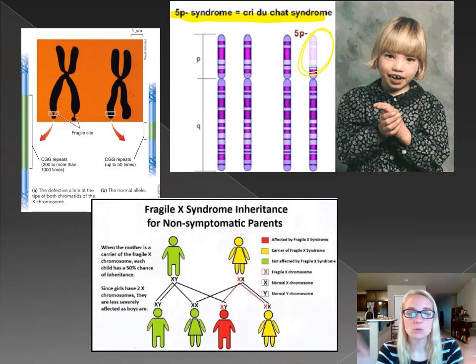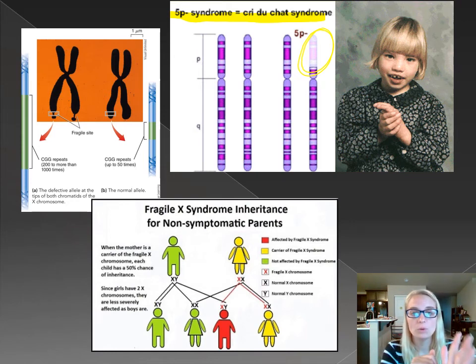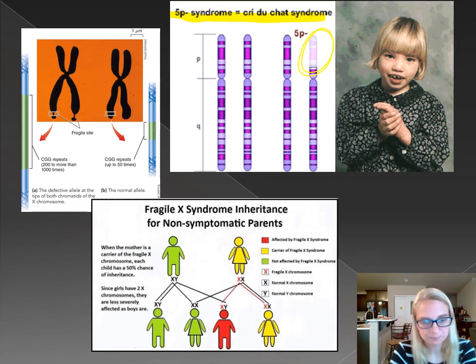What that leads to, if somebody is diploid, so all their cells are diploid, they would have one copy of a normal number 5 and this shortened, deleted version of the short arm, the P arm, of the other number 5, and that leads to mental retardation. It's one of the most common forms of mental retardation in the United States. That's called Cri-du-chat, which means cry of the cat, and it was named that because infants who have this abnormality sound like a cat's wailing when they cry.